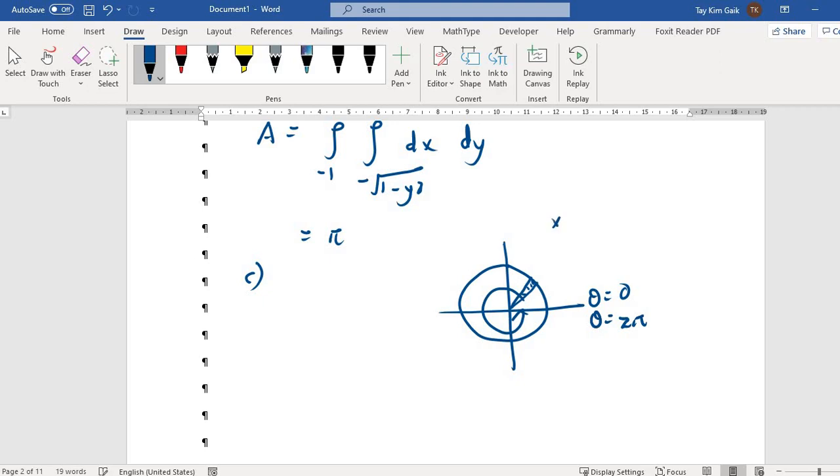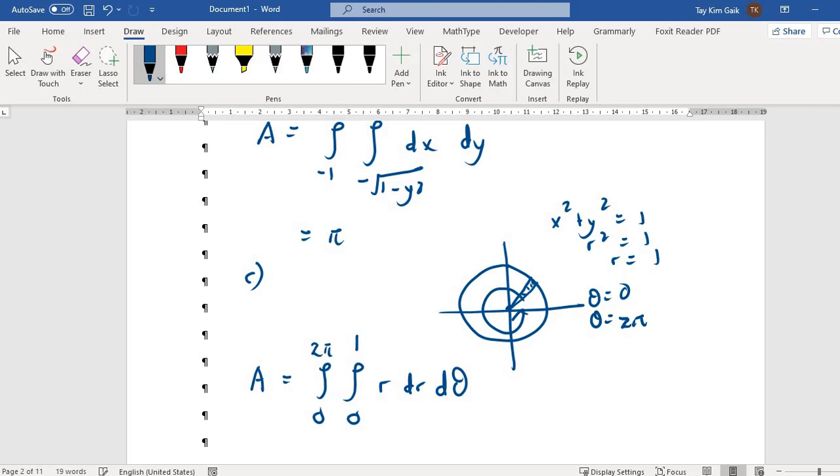Your r is, from x squared plus y squared equal to 1, r squared equal to 1, so r will be 1. r is a magnitude, so the minimum is 0 and the maximum is the radius of the circle. That's why dA is r dr d theta, where r goes from 0 up to 1. Even though you solve here, don't give me r from negative 1 up to 1. r is a magnitude, so the minimum is 0, the maximum in this case is the radius of the unit circle, which is 1. And we have the full circle, so theta goes from 0 up to 2 pi.